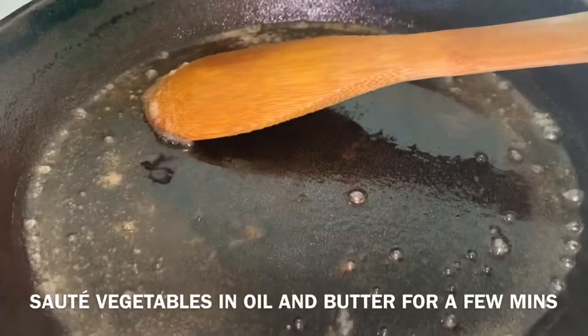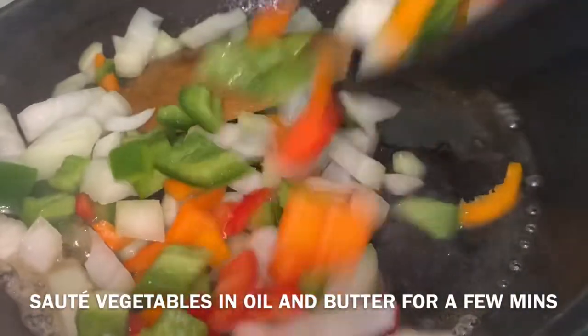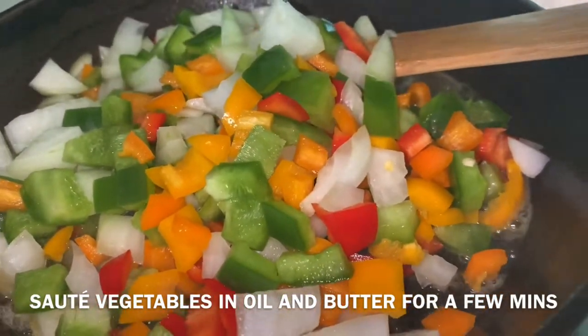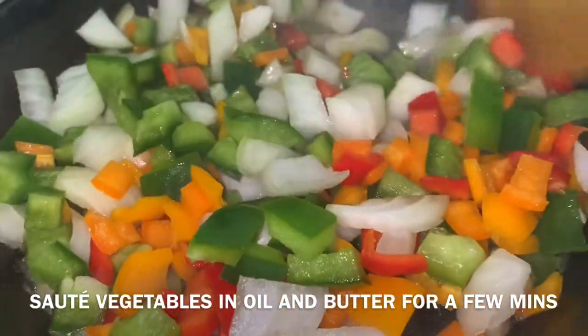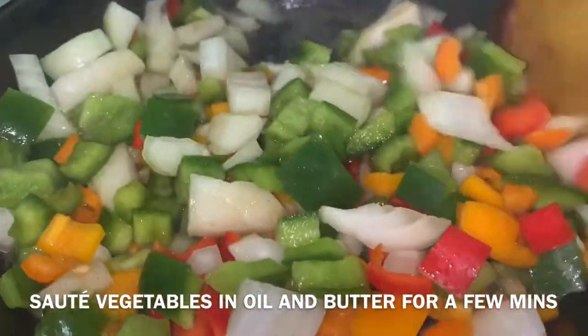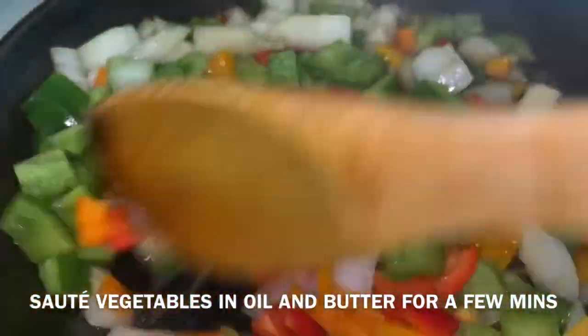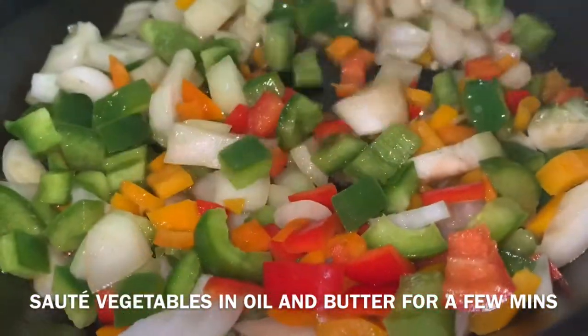All right, guys, so we have 2 tablespoons of butter and 1 tablespoon of oil in the pan. Now, I don't know if this is how everybody else makes meat sauce, but this is how I'm doing mine. So we're going with our onions, peppers, and all of that stuff. Get them all browned up. I'm not putting my garlic in yet because we don't want to have our garlic burning.